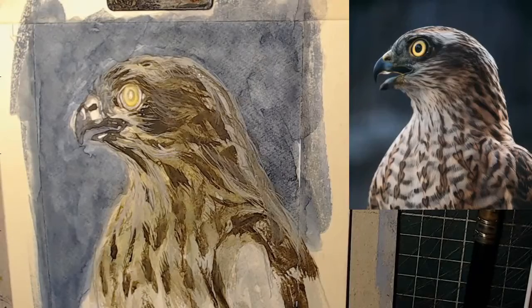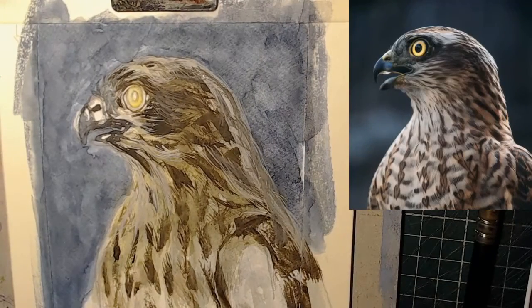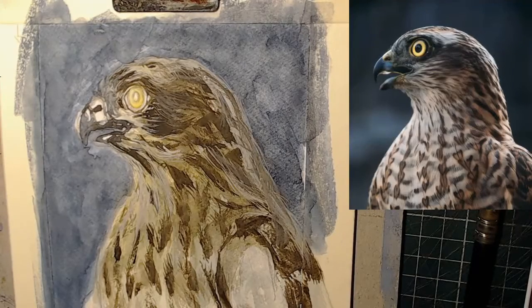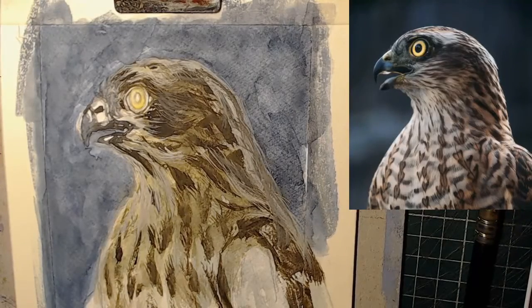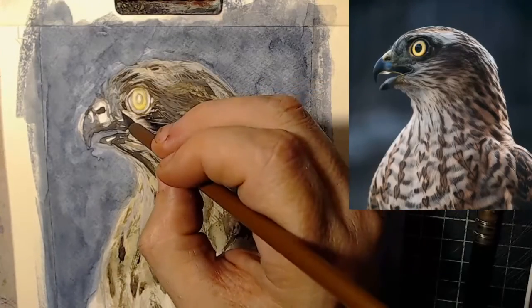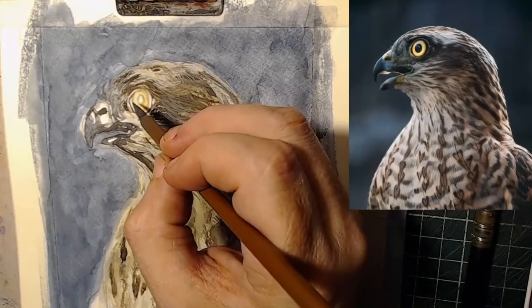So we're now going to go on to painting the rest of that eye. So I've got a bit of that dark brown and a bit of blue, and we've put that together, and that's going to make a very strong black. Make sure that I've not got too much on my brush.